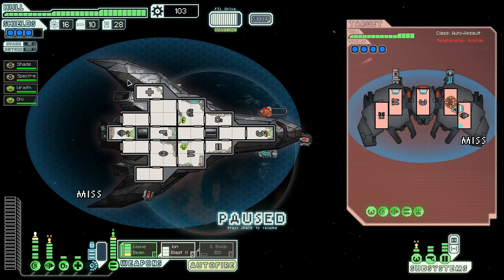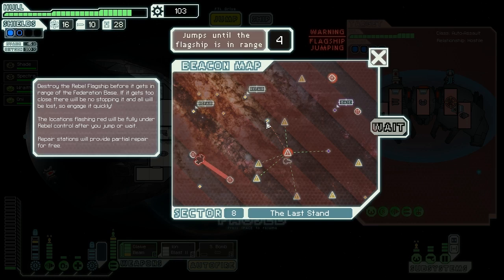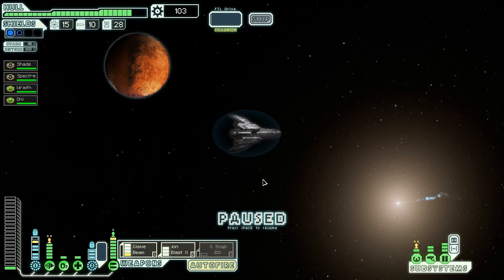Ow. Like that. If we jump, there is nowhere safe to jump to. We can jump here. But then they're going to jump in. Let's jump here. Get away. That guy's not friendly. I don't want to mess up. That would not be good. Oh.